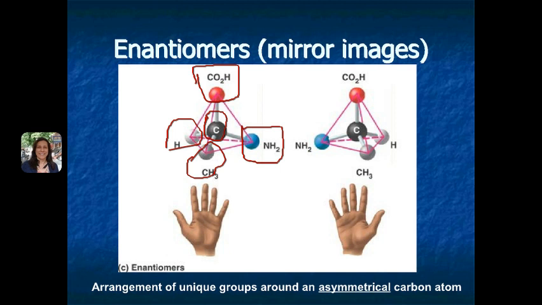Notice that its isomer has the same 4 groups, but they are arranged in such a way that the 2 isomers are mirror images of each other. This kind of isomer is sometimes also referred to as an optical isomer, and they are to each other like the left hand is to the right hand.